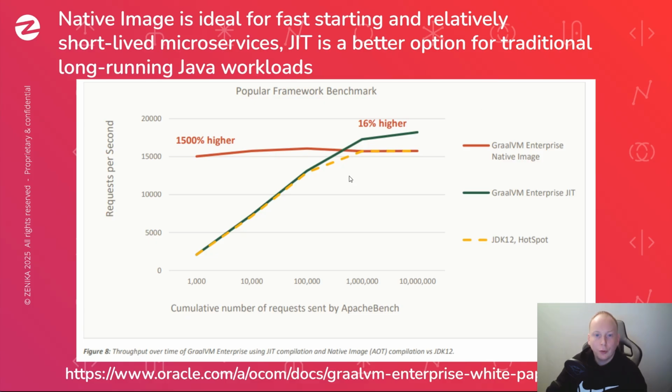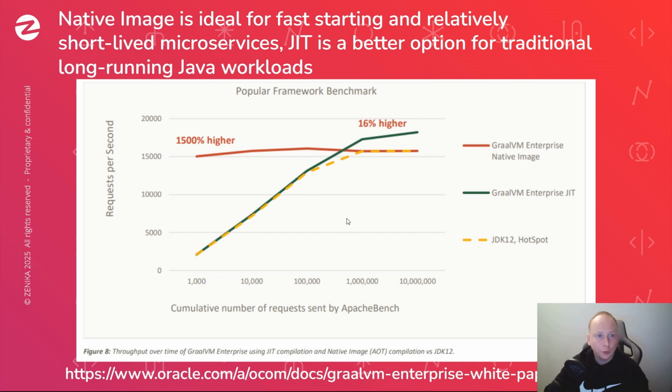And here, it is also something that I didn't explain in detail, but in red, you have the GraalVM Enterprise Native Image, and in yellow, in dash, you have the Java Development Kit, JDK. And you see that, because with just-in-time compiling, you optimize more and more your application with the queries coming in. So the more queries you have, the more it is optimized. But in the end, you see that you have already the max performance compared to JDK. So it is better to have a native image than to have a JVM configuration for this same kind of results.